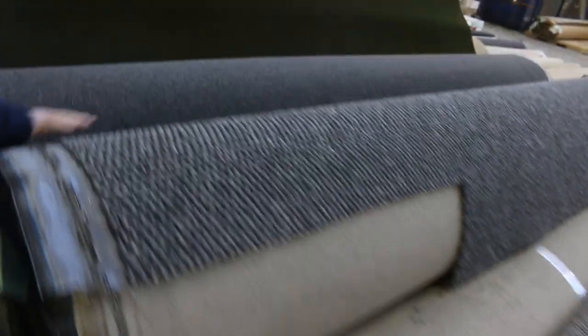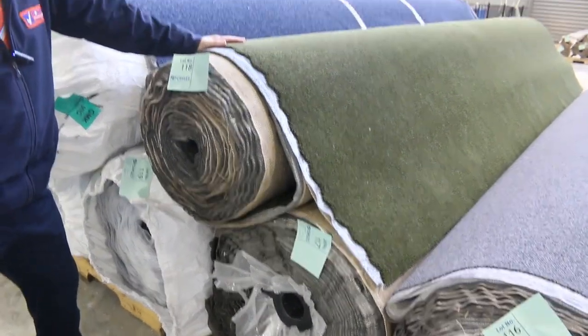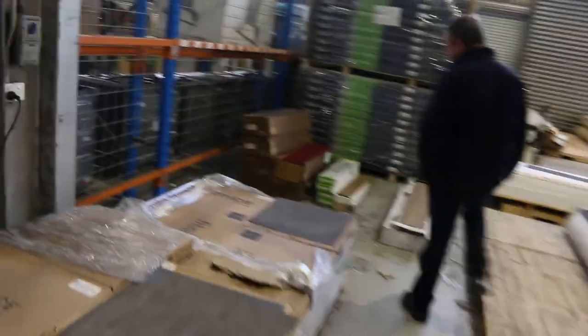Lots more of these loop piles which are hard-wearing and easy to keep clean. We've got a beautiful quality wool cut pile there — that nice dark olivey green colour. Lot number 117 and 118, that's a $350 a metre carpet. So that's an absolute cracker, great colour, something a little bit different. We're looking to get around $60 a metre for that — a massive saving for beautiful quality pure wool carpet. The nice blue has been popular; we've actually sold quite a lot of that. All these neutral brown tonings are always popular — great roll sizes, large rooms, you can do large houses or multiple houses.